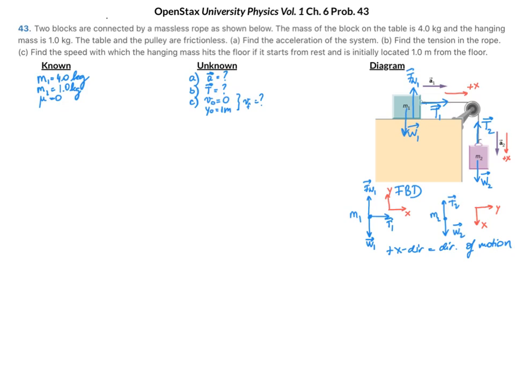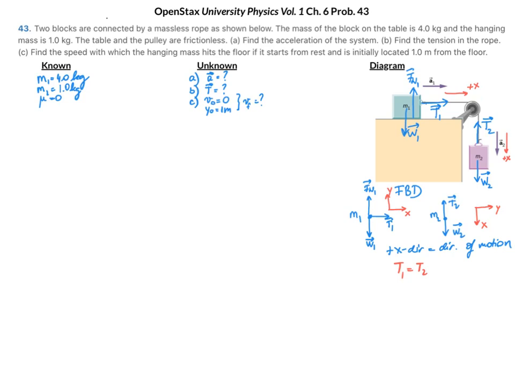All right, now there are a few other things that we know. We are using here a rope, and the rope is massless. So we also can assume that the rope will not stretch. In the case of a massless rope, a massless pulley, frictionless pulley, a rope that does not stretch, the tension in the rope everywhere in this rope will be the same. So tension 1 and tension 2 are actually the same. So let me write this down. Tension 1 equals tension 2.